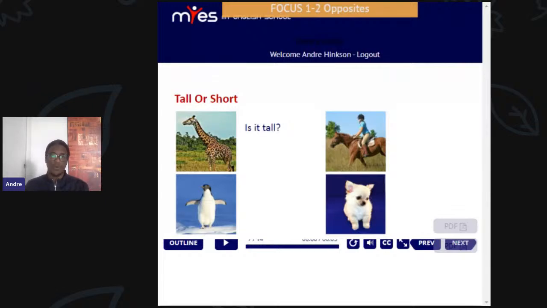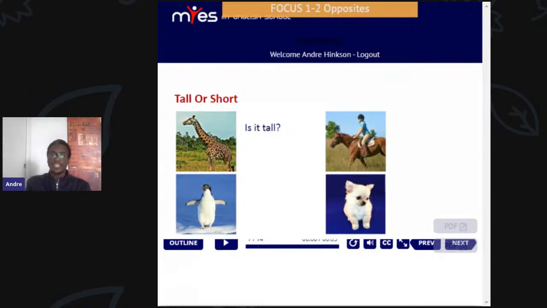Yeah, so we have a positive form. Yes, it is. Always remember for the question, let me repeat it again. For the question, we start with the verb to be, is, then the subject, it, and then the adjective, just tall. In the answer, it's reversed. So we have the subject, it, then we have the verb to be, is, and then the adjective. Yes, it is tall. Or just simply, yes, it is. So remember, Antonio, it's not yes, is it. It is yes, it is. Yeah, always remember the subject first.